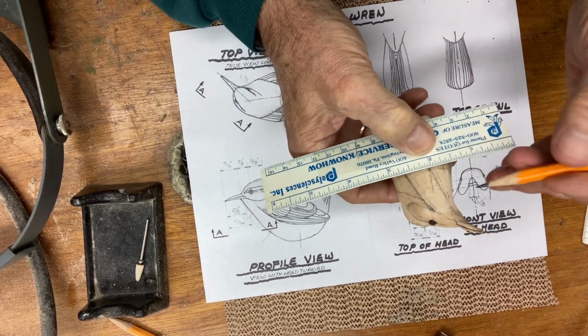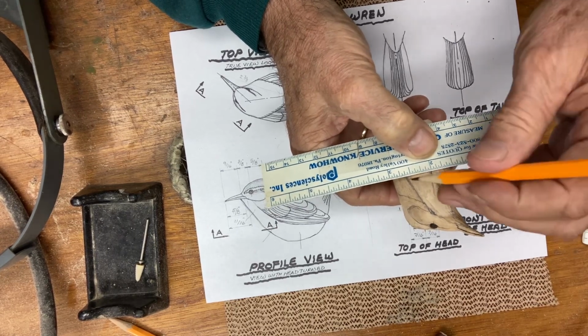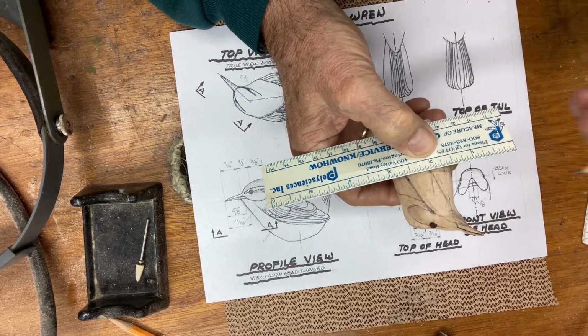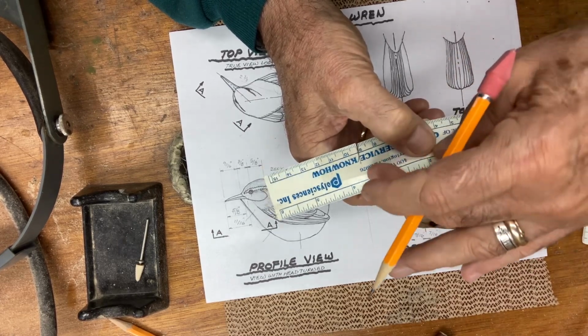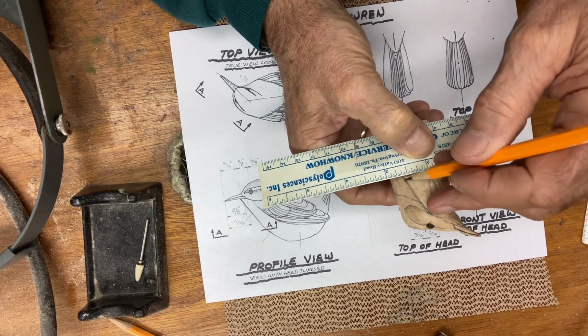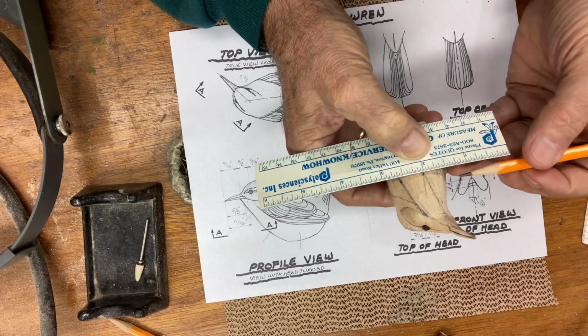and look straight down as you're on the center line of the belly here, and come out a half inch. This is not a lay down dimension or a wrap, where you bend it. No, you're looking from the top down, and where the half inch mark is on your ruler, you mark it there.